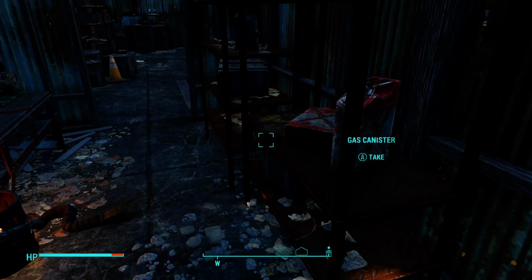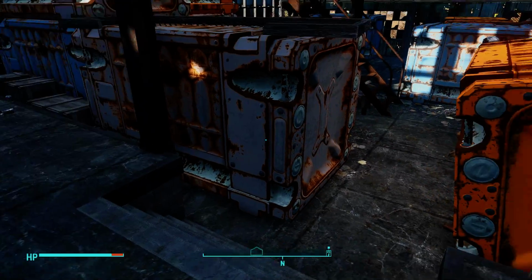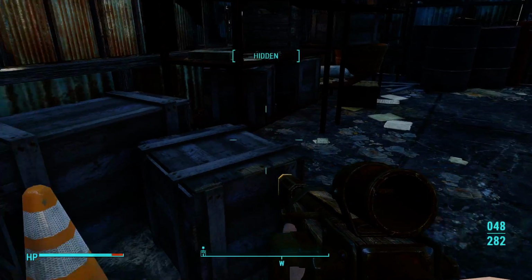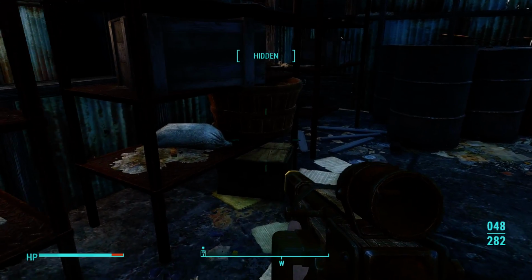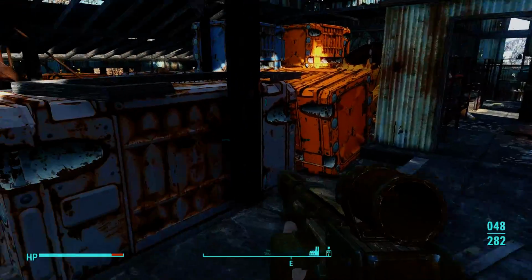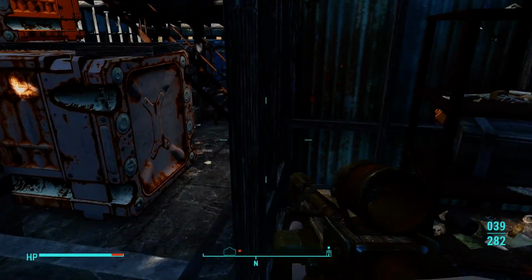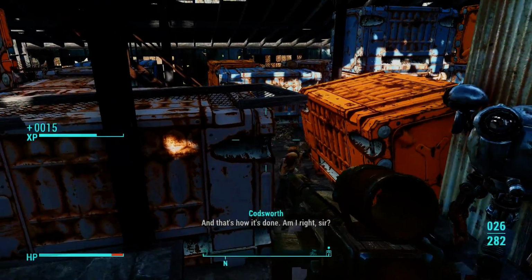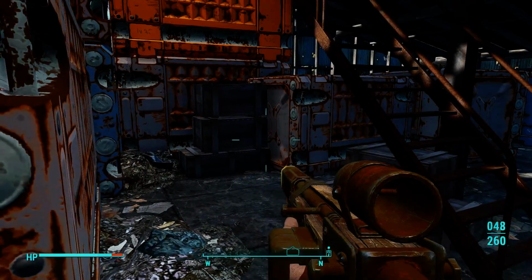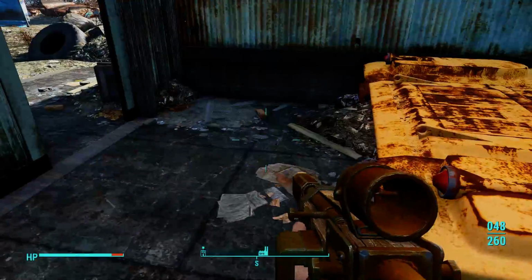We got more 38 rounds. We've been taking care of people pretty easily, so. Take that cigarette carton. Braxo cleaner. Go get him. That's how it's done. Am I right, sir? Get out of here. I don't like you. Just came out and crawled out of nowhere. The ghouls, the feral ghouls.